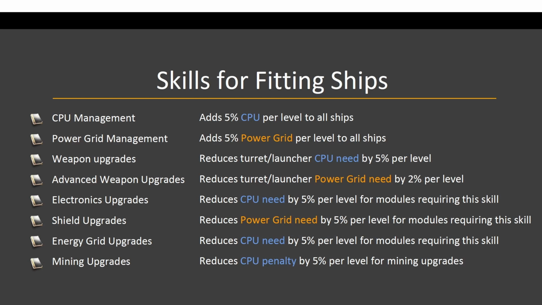You've got weapons upgrades that reduce the CPU need for any turret or launcher by 5%. Advanced weapons upgrade is similar but for power grid, right? You've got electronics upgrades, which reduces the CPU by 5% for the modules that require electronic upgrades. Shield upgrades does a similar thing with power grid. Energy grid upgrades does a similar thing for CPU by 5%. And mining upgrades does a similar thing for CPU specifically for mining upgrades. Okay.